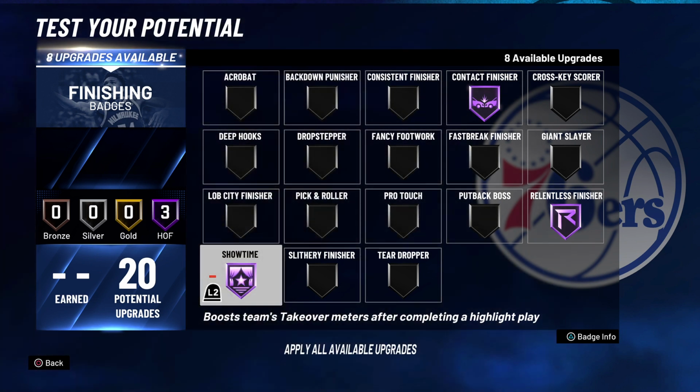Next, you guys want to go Showtime Hall of Fame. I am telling you guys, Showtime Hall of Fame is probably so overpowered. I've never got to experience this badge at Hall of Fame, but I know for a fact this is overpowered. On gold, it is so very good.